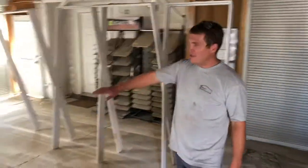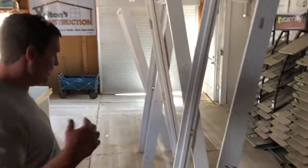You see our doors are down here on the floor. My question is, do we keep them down there? Is that where we wanna paint them? And then here's our jambs right here. All right, come on down.